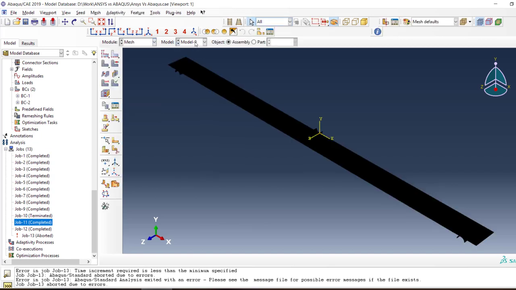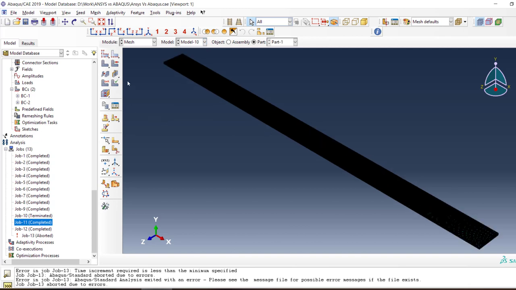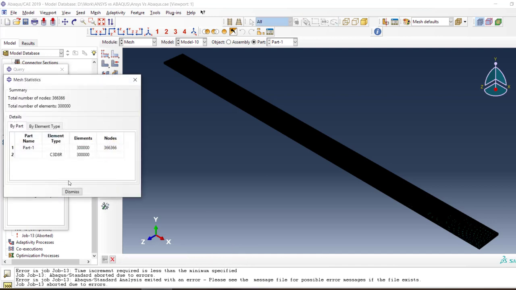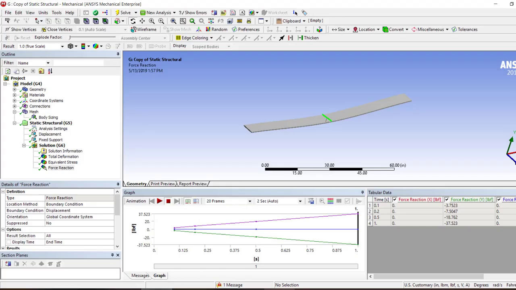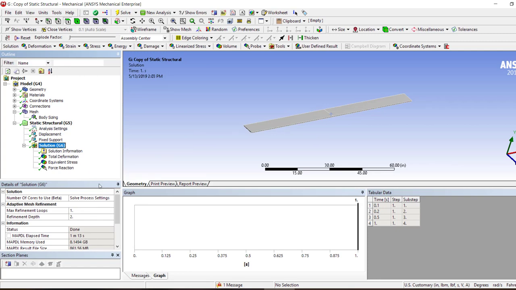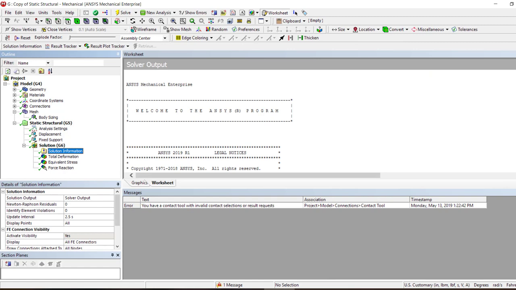So we need to look at the mesh in the problem, and there we have a mesh of 300,000 elements, 366,000 and 366. Now we need to check if we do have the same mesh. So 366 and 366, we have the same mesh here, and it took Ansys 1 minute and 13 seconds, or let's see how much time it shows here.